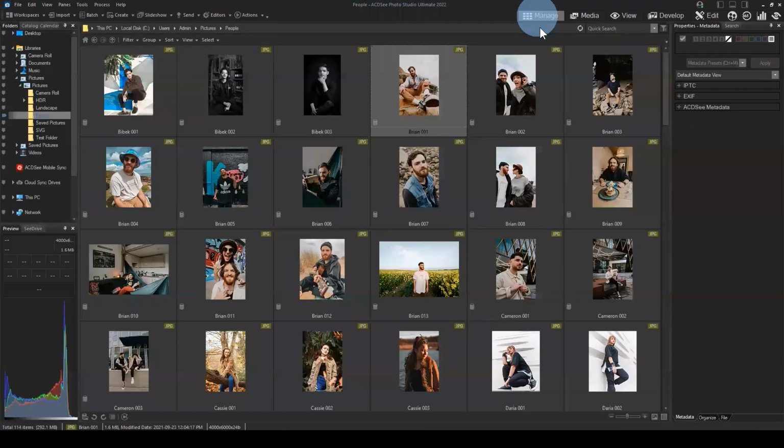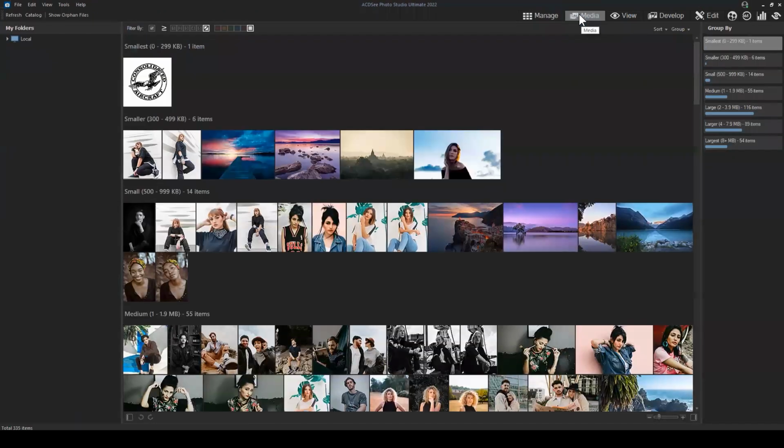Okay, let's move on to media mode, which is our second tool that we're going to be talking about today. Media mode is a pretty dramatic improvement on what used to be photos mode in AC/DC. I'll show you it right now. Media mode is the second icon. It actually replaces photos mode. Those of you that are familiar with 2021 and previously will be familiar with photos mode. Opening up media mode will seem very similar.